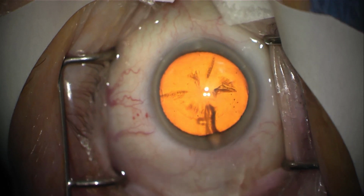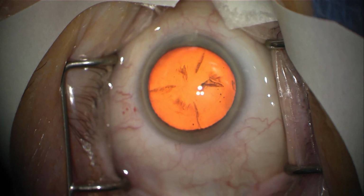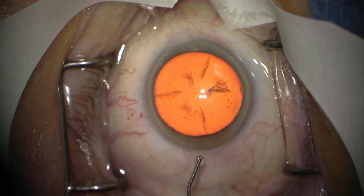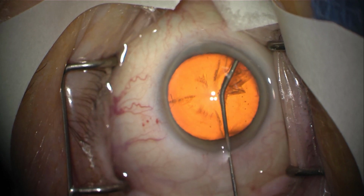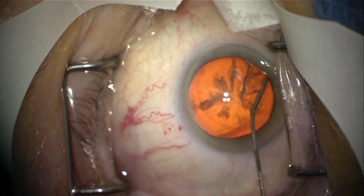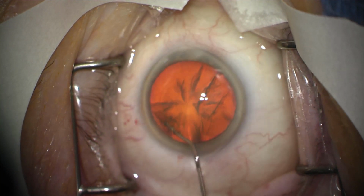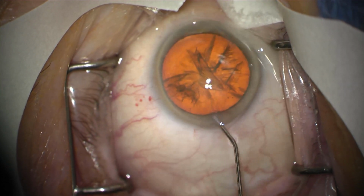So now I created a circular opening in the M&M shell, and I have access to the chocolate inside the M&M. What I'm about to do, after putting some more numbing drops on the eye, of course, which I do every 2 or 3 minutes during the surgery, is I'm going to inject a saline solution with this device called a cannula. This is a saline solution that I inject into the cataract. What this does is it goes all around and separates the cataract from the rest of this capsule that I mentioned to you earlier. The capsule is extremely thin. It's about 15 microns. If you can imagine, there's 1,000 microns in a millimeter. This capsule is 15 millimeters thick.